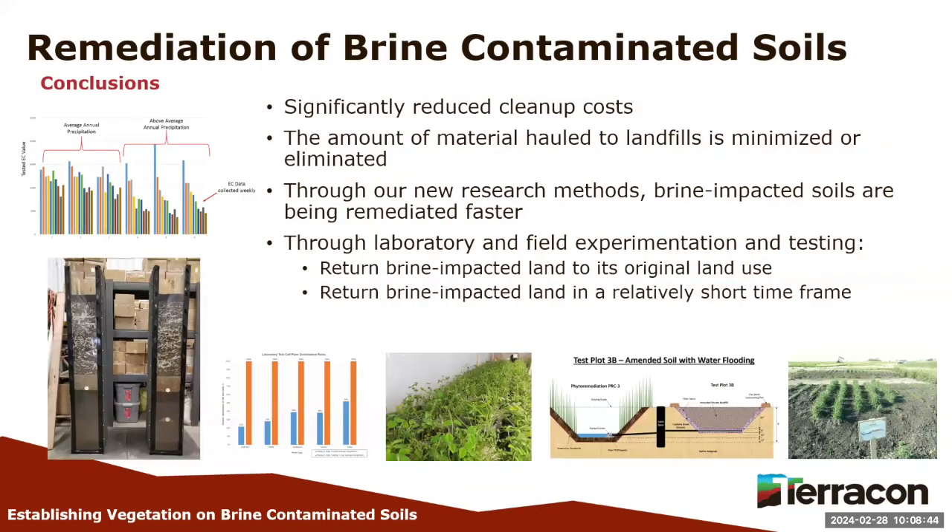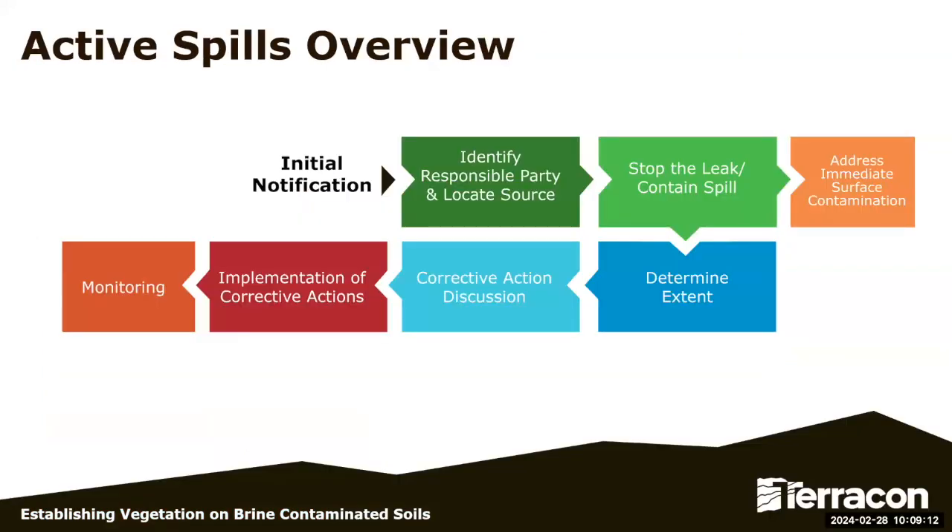In summary of our research: all the amendments work, but they work better towards the end of the process. Adding water to the system cleaned it up fast and got all 158 soils back to 100% germination. Very important: put in the capillary break so you don't recontaminate the soil. And everything we planted worked well for grassland vegetation.